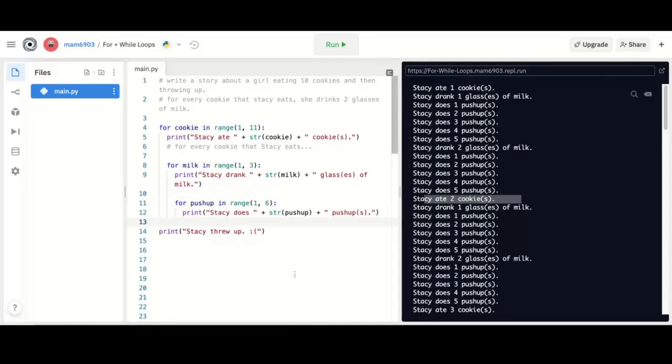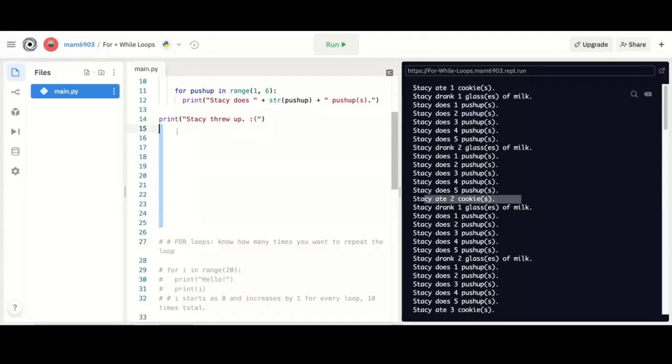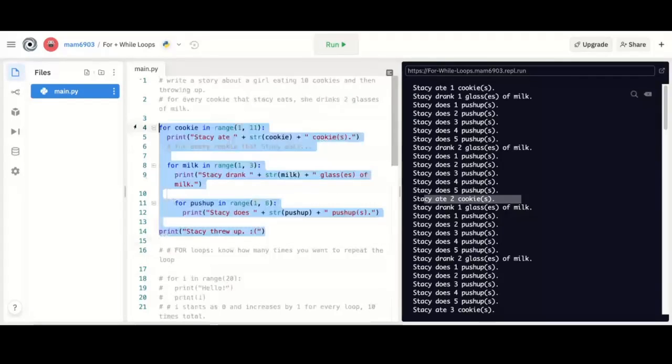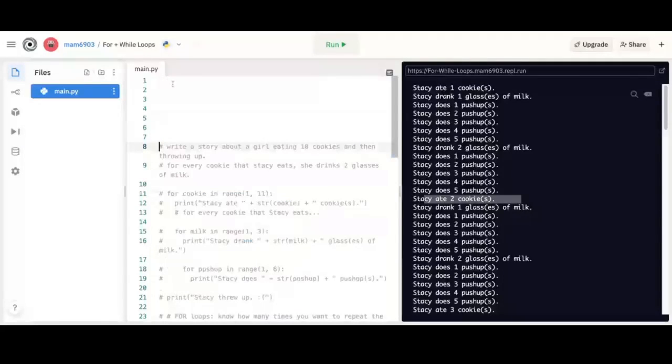Awesome. All right. We have for loops out of the way. I think you guys have a good grasp on that by now. So let's introduce the second type of loop called a while loop. It's similar. They're both loops. Where a for loop is for use when you know how many times you want to repeat it, a while loop will repeat while a certain condition is being satisfied.